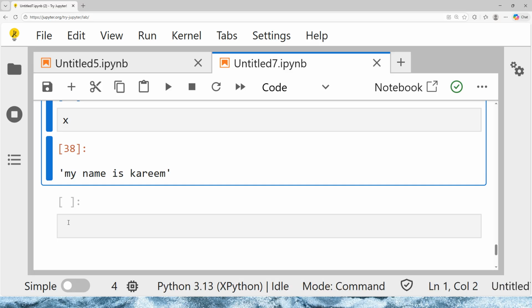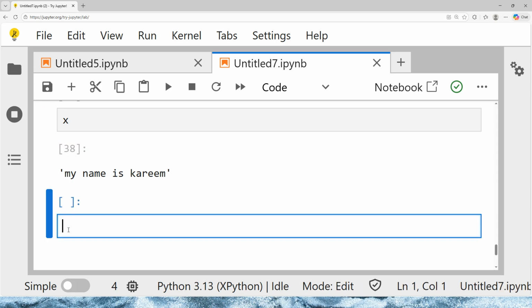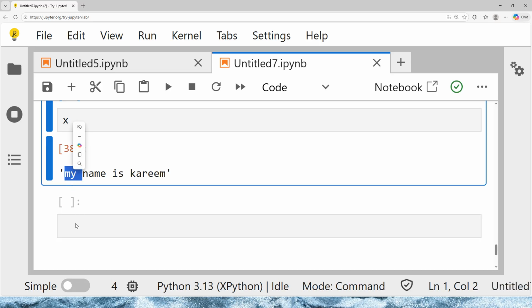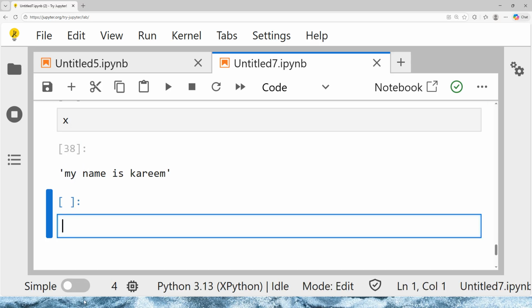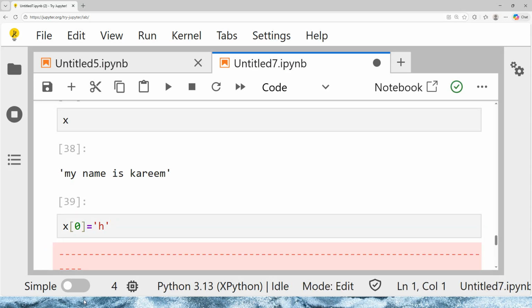Okay, so say that I even try to replace the first character, which is m, by h. So say that I try to do something like this, x[0] equals h, and try to run it. This time you got an error.